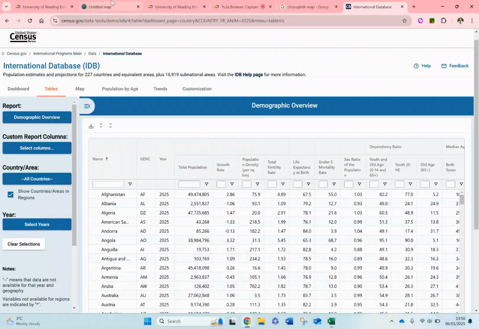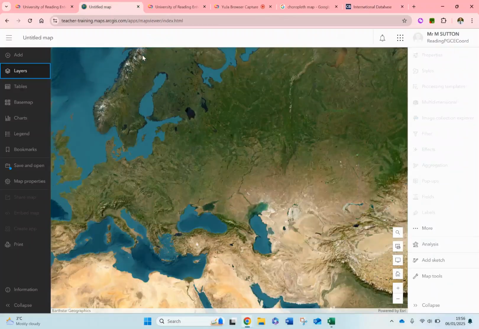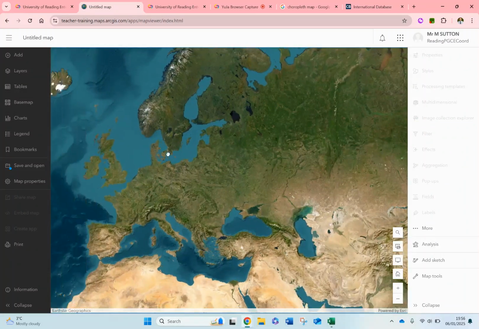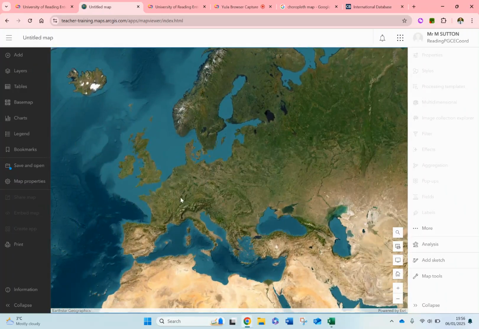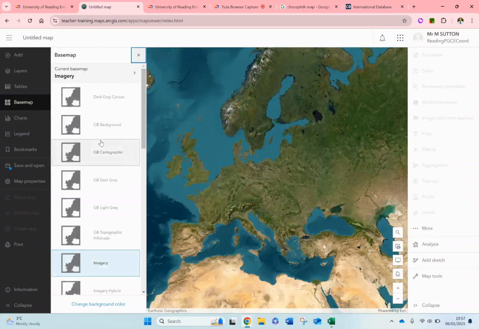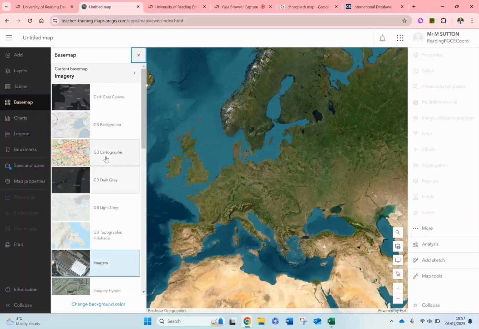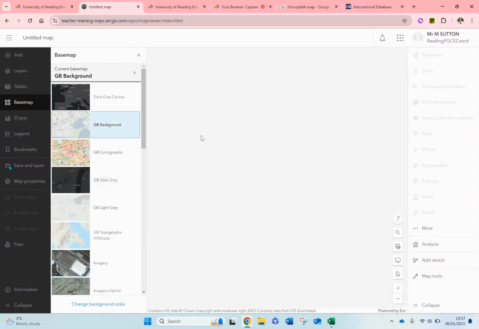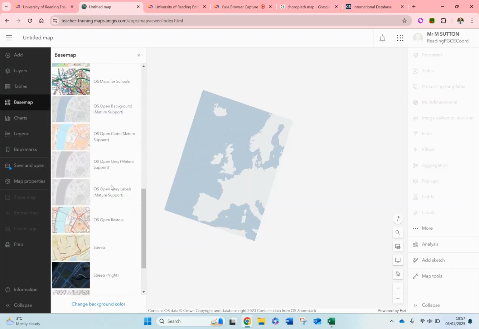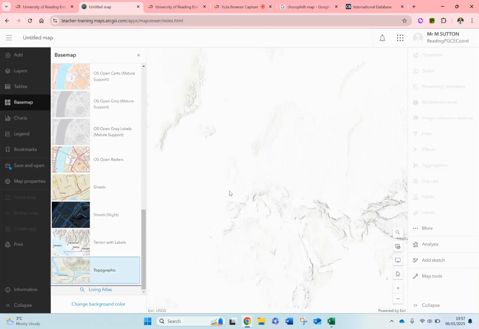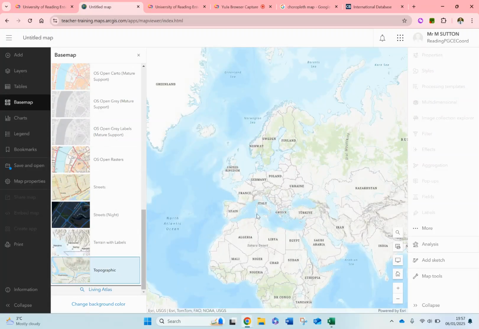Okay, that's really important. If we go to ArcGIS, this is the new version with sort of the darker tones, and I'm actually going to add a layer. Now, I didn't really grasp this until recently, that you actually have to add a map layer on top of this base layer. I thought this base layer, this base map, was good enough. You know, if I put on, for example, the country names, I thought this was enough to do a choropleth map with. In fact, that's just Great Britain, isn't it? Which I've added in. It's topographic, isn't it? Okay, I thought these country names were enough, but they're not.